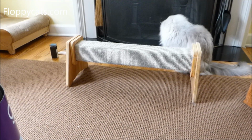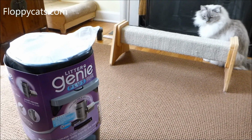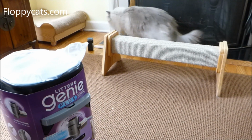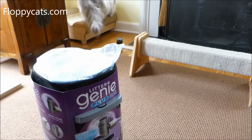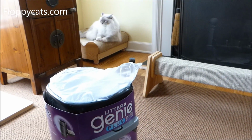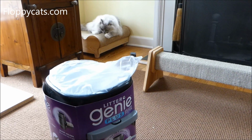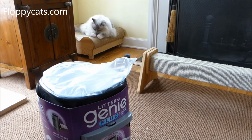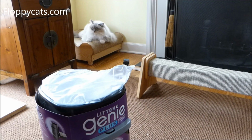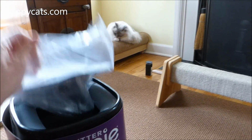One of the things, when I got it from Target, that I wasn't really a big fan of, and the reason I chose not to review it, is that it requires more or less their bags. While it's great for the manufacturer because it's residual income, since you have to keep buying their bags, as a consumer I find that very irritating that I can't use other bags. So, isn't he fantastic? I will show you how all that works. The bags work fine, but it's just aggravating that you have to buy the replacement bags. The replacement bags last 4 weeks, and they were on sale today at PetSmart for $10.99. Well, I just got a 2-pack of them at Target for $15.99. So again, you have to shop around, and that's annoying.